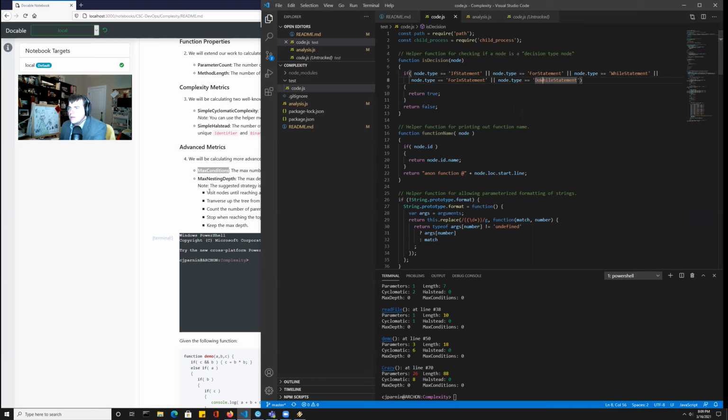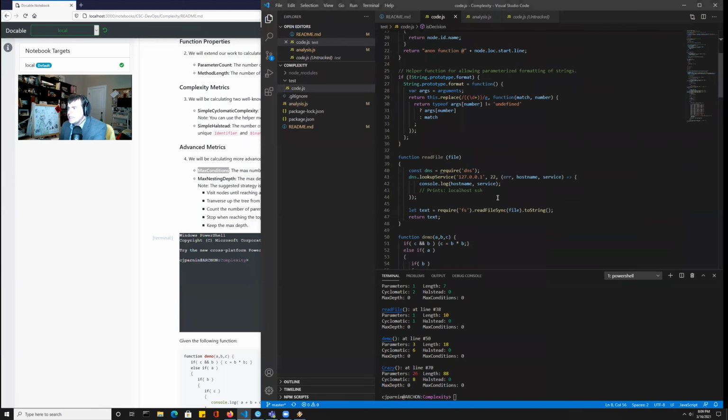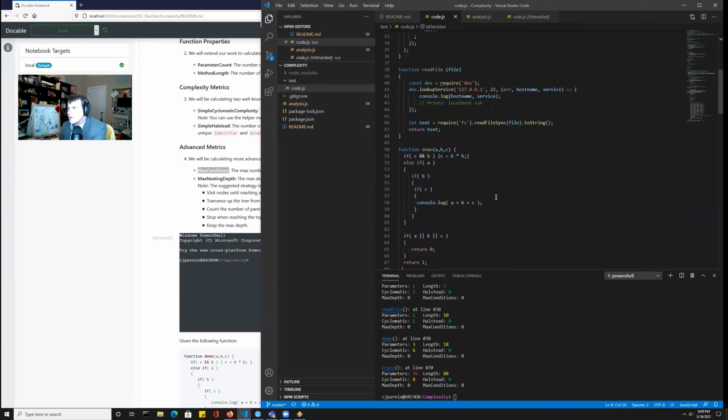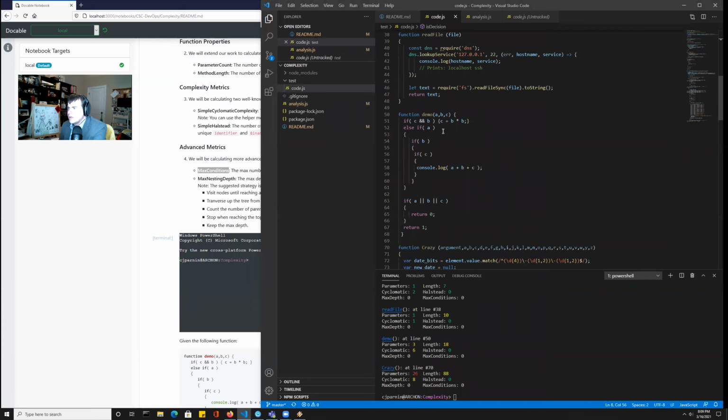So that would be the result. The second one, max nesting depth, is actually checking to see how deep into the code that you go. So if you look, it's not the number of if statements, it's how deep they get nested. So you see this is an if statement, then it has another one, and then another one.